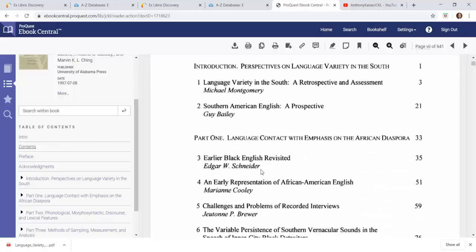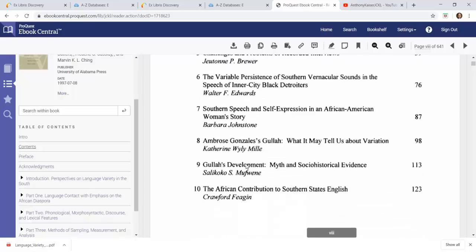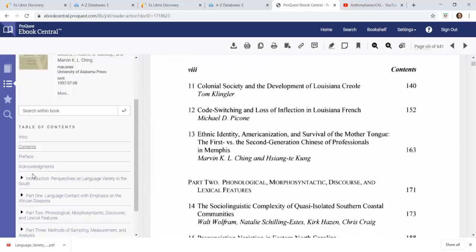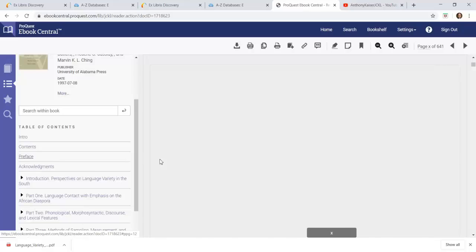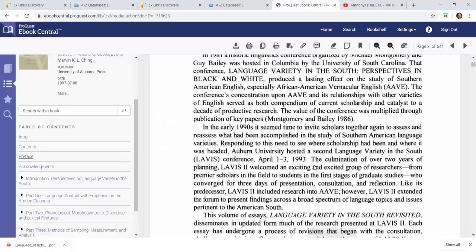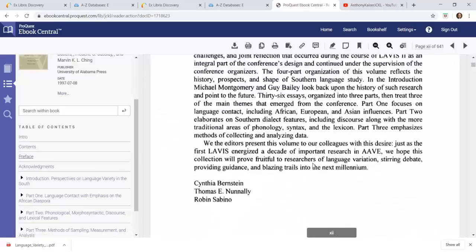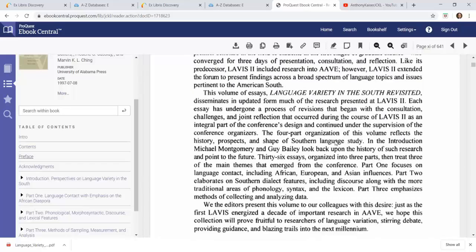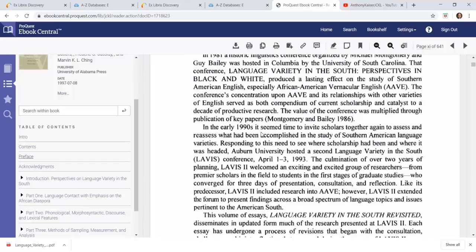So look at the chapter headings, see what the chapters are about. Sometimes you'll have a preface or an introduction, and sometimes in those introductions they will explain what each part or each essay is about, or what's going to be talked about.